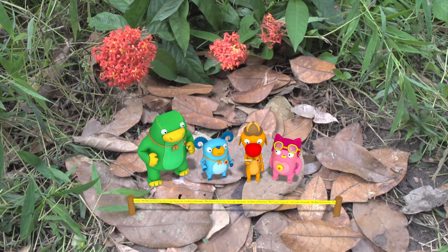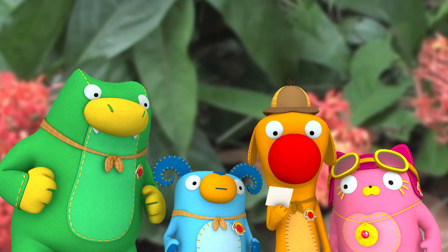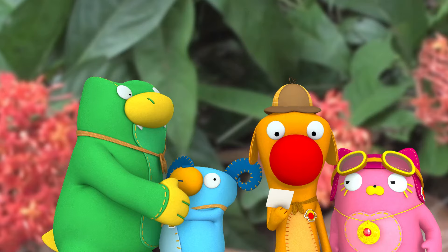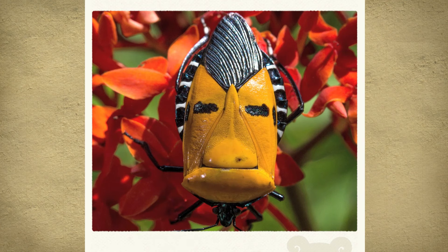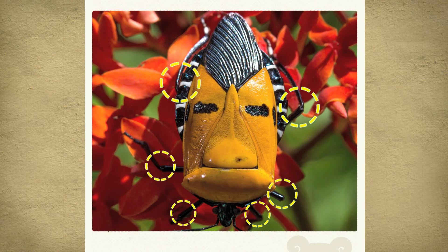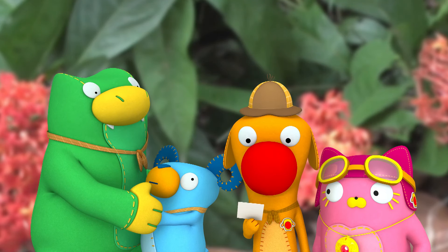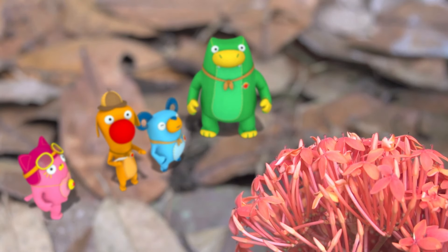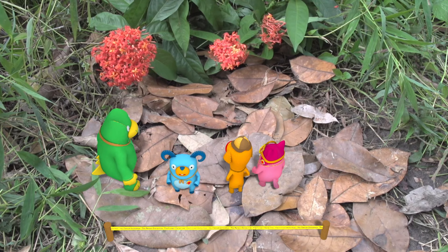Hey, what's this? The guy has just a face and no body! A floating head! That's even worse! No, you guys. If you look closely, here, it has legs. It has six legs, so it's an insect? That's right. It's an insect. When we were taking pictures, it was behind us, right over there on those flowers. Phew! I'm so glad that it wasn't a ghost!